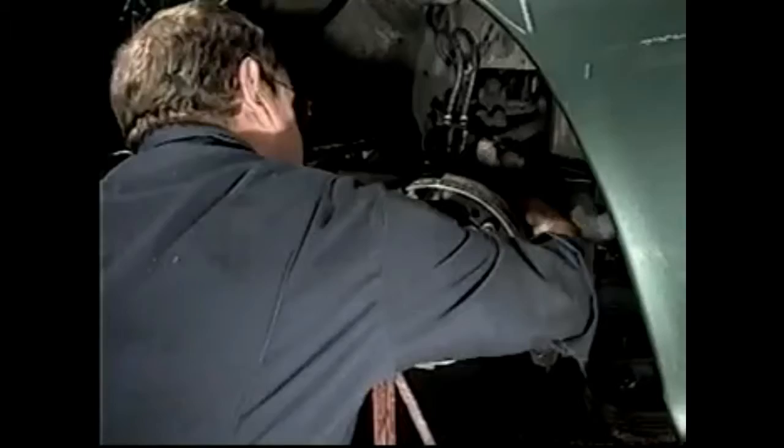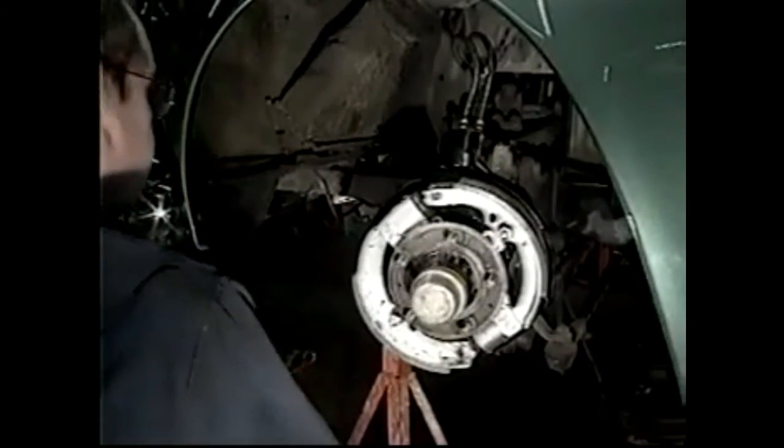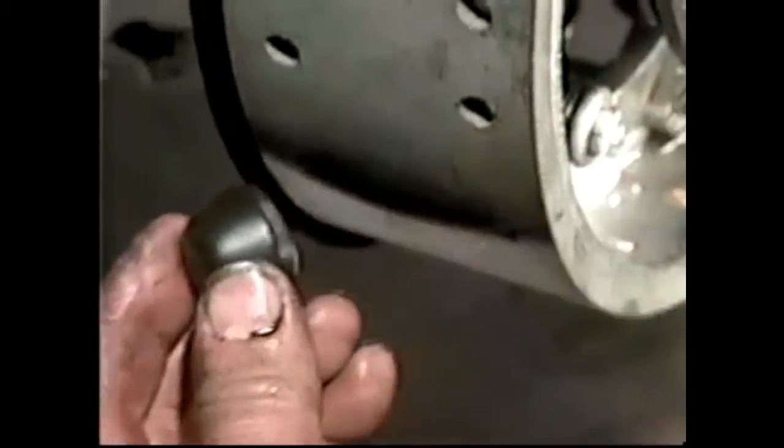You can see down through there the gap along that edge there is pretty even. And we'll try this one here. They're pretty good there. We could let the top one in just a little bit too. We're going to take a deep socket and we'll tighten up the lock nuts. Now that I've adjusted the shoes for the position on the drum, I'm going to put the grommets in the backing plate, and they're just slipped in.